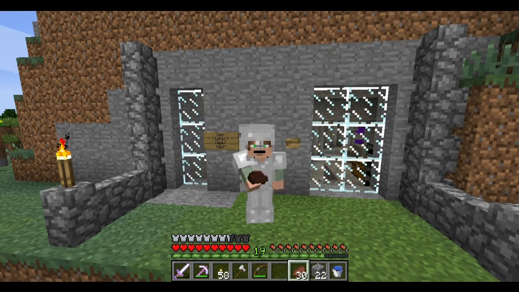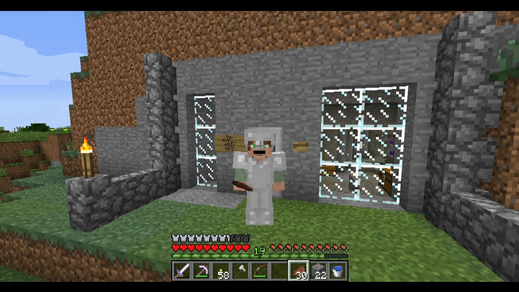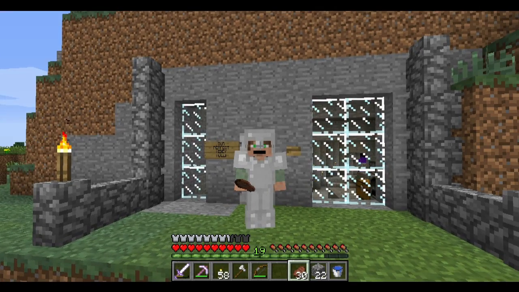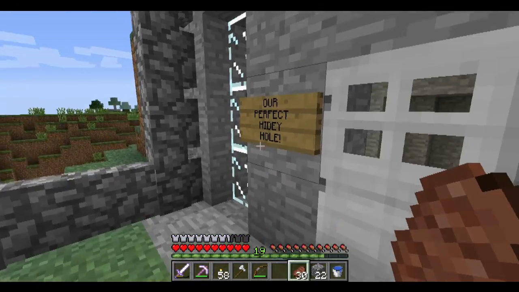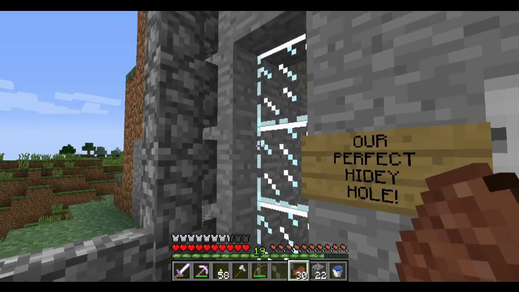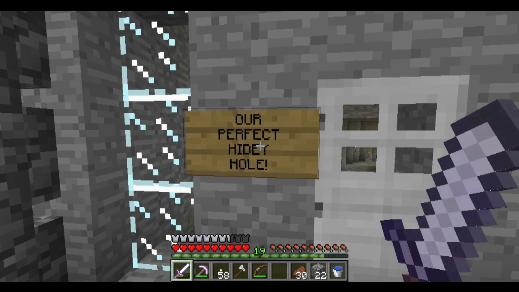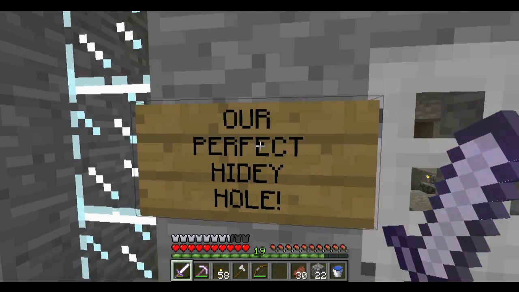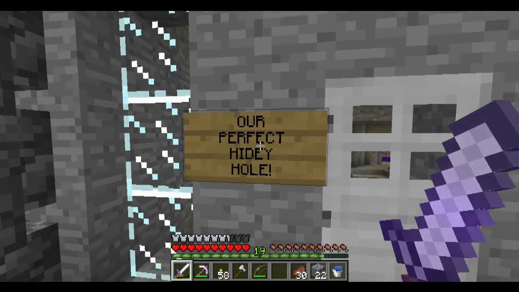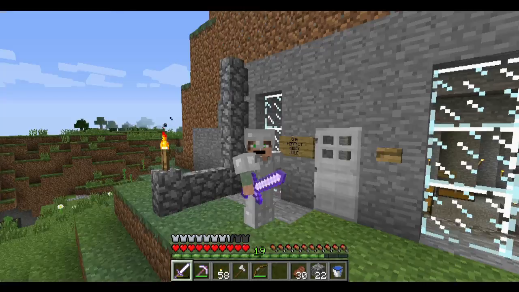Next episode, we will be plotting, planning, and building an actual perfect hidey hole. So, this sign out here will no longer be fibbing. That's right, sign. You're telling a little lie right now, because you ain't perfect yet. You are not anywhere near perfect. But we're going to get you there. Okay. Enough of me.